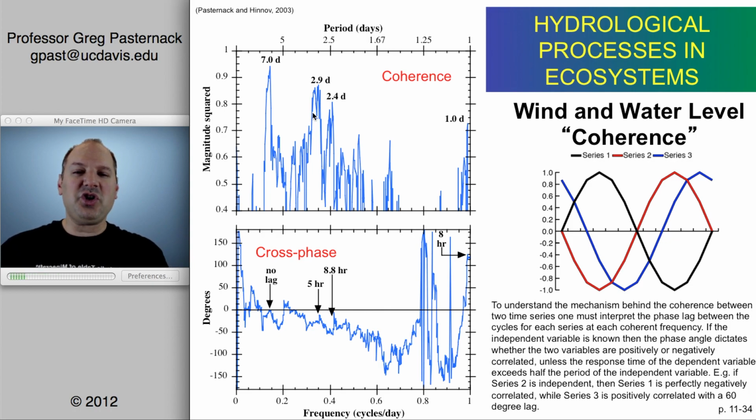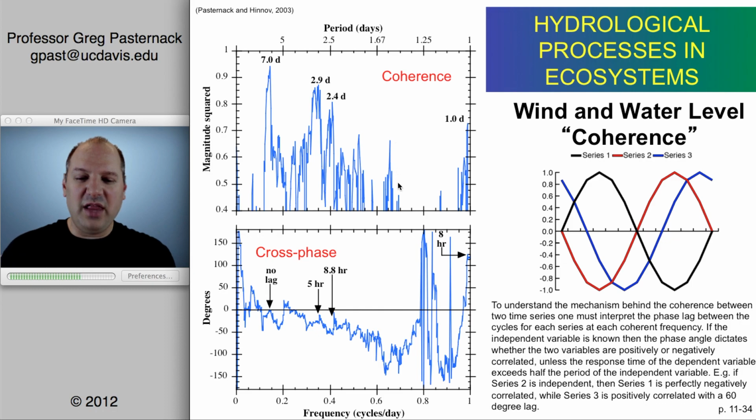And it shows that you don't just correlate winds and water levels like, oh, they're correlated, oh, one controls the other, like when we do rain and discharge. Okay, rain comes and it controls discharge. It's actually more complicated than that, but it's very tractable. You just have to calculate what we call the coherence. Coherence is the correlation in the frequency domain. This isn't something I'm going to expect you to do in this class, but I'm trying to open your mind to more interesting ways of looking at hydrology. And coherence is really cool and really powerful.